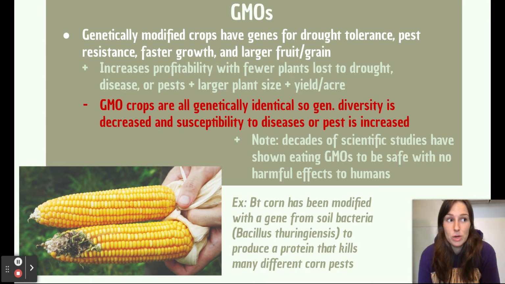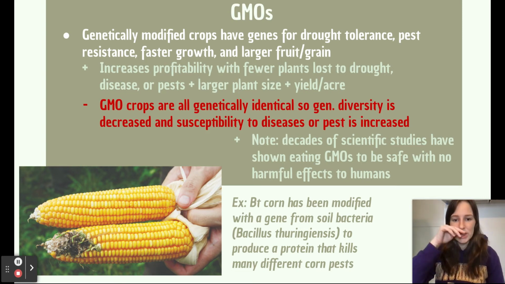And so if we were to have a new corn disease that crops up, it could wipe that out. Now, scientists then can go and make new GMOs, but it's the fact that we have that genetic diversity lost, so they're more susceptible to disease or pests in the future. Now, an example of this is going to be BT corn is what the strain is called.